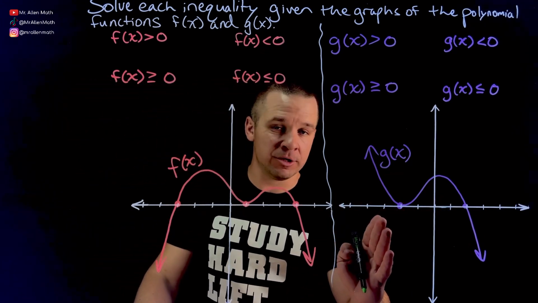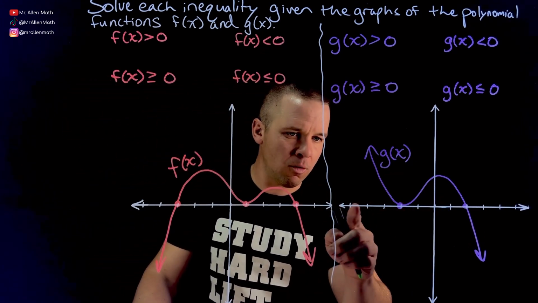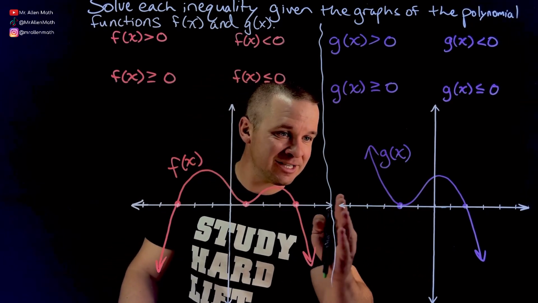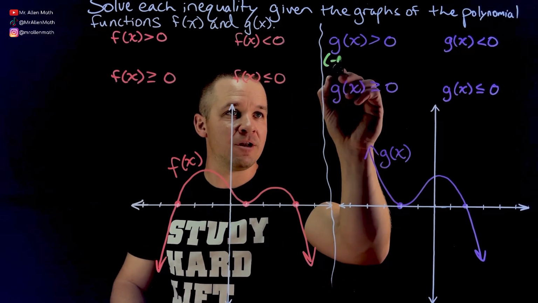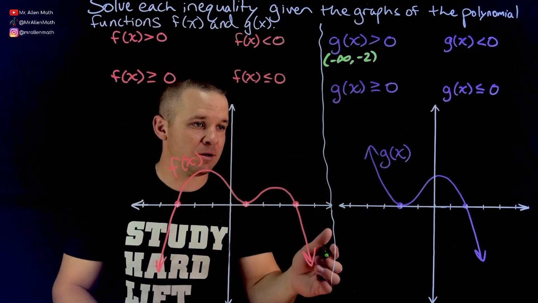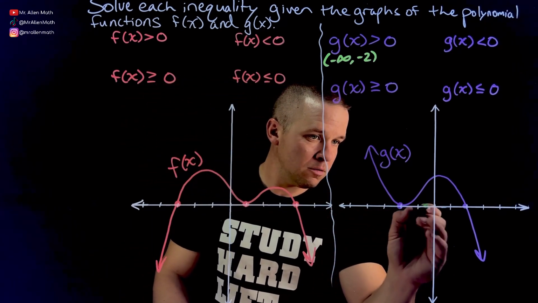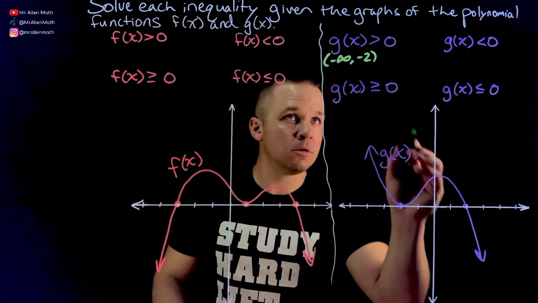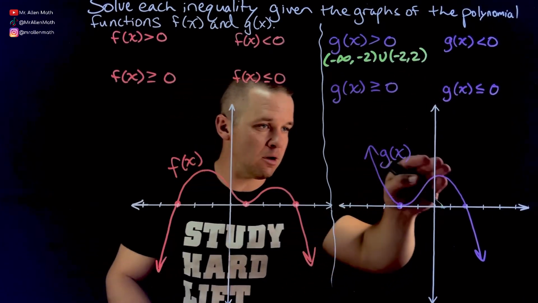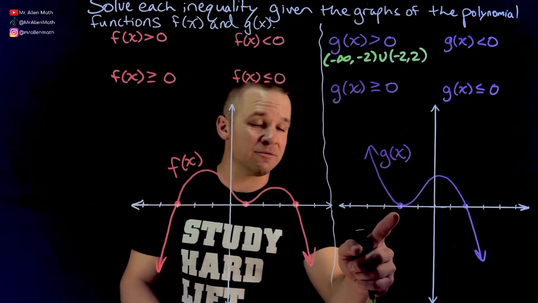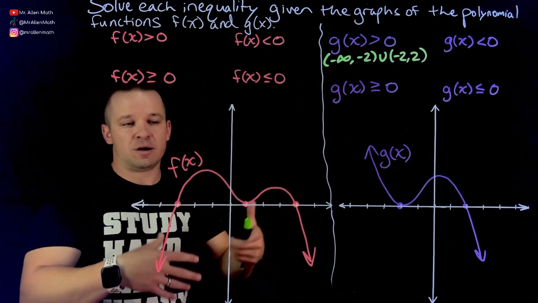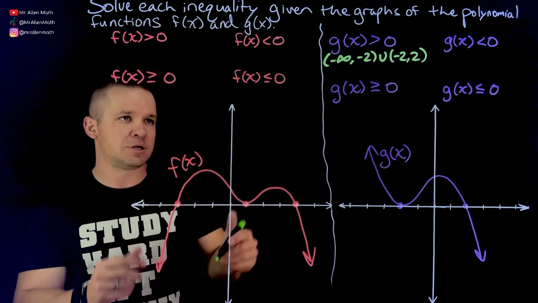So I'm going to do this in interval notation. I find it easiest for this. We got 1, 2, negative 2. So from negative infinity to negative 2, not including it, it's above 0. And then from negative 2 to positive 2, it's also above the x-axis. But we're not including negative 2 because it equals 0 at that point. So this would be where the graph is greater than 0. Those are the only two intervals where that's happening.